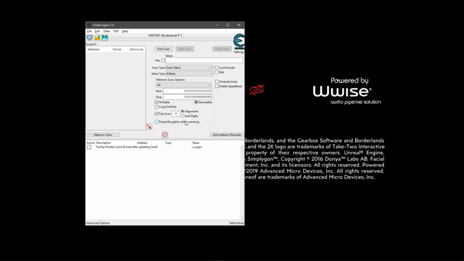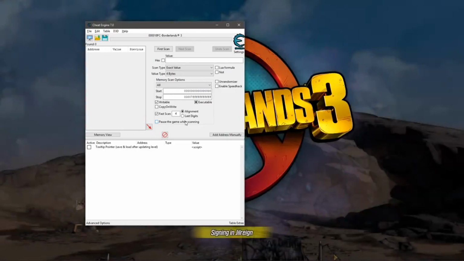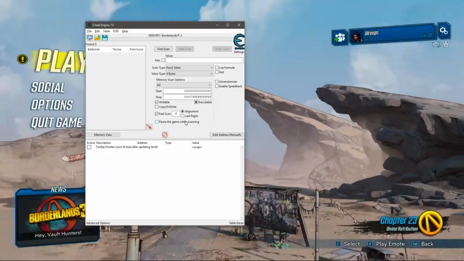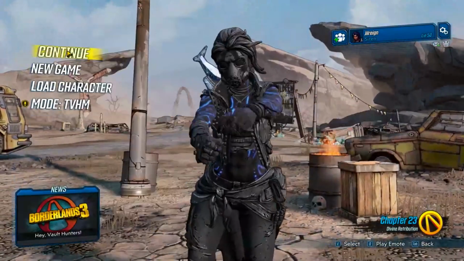Wait till we get into the game before we inject the DLL, because whenever you inject the DLL, that's when it updates the dump file, which gives the actual addresses of the items. And if you're in the main menu and then go into the game, those are going to change. Alright, so we go back in.